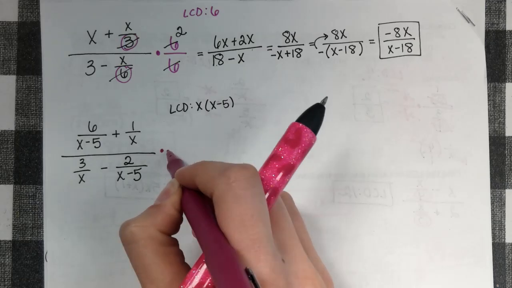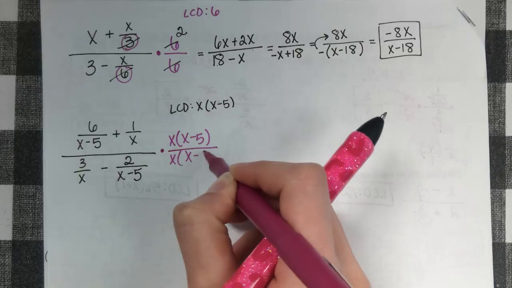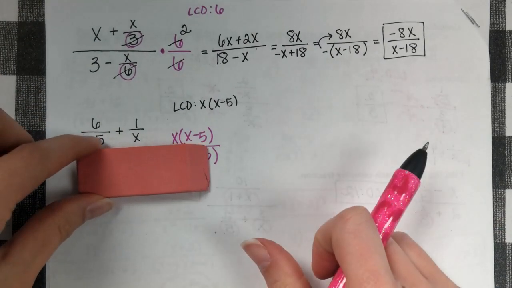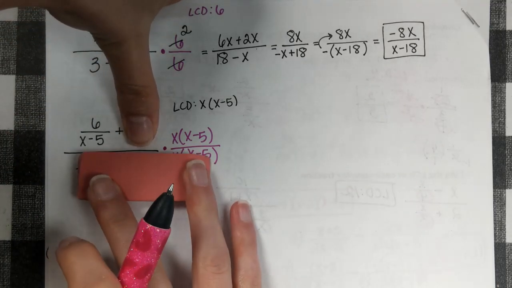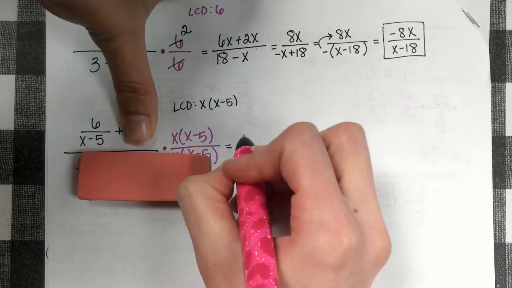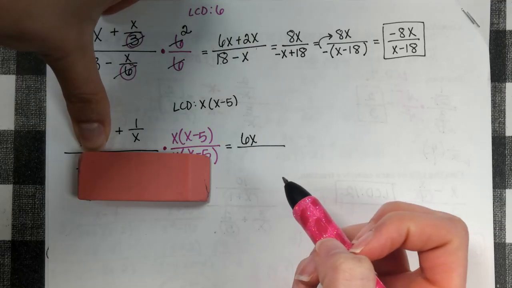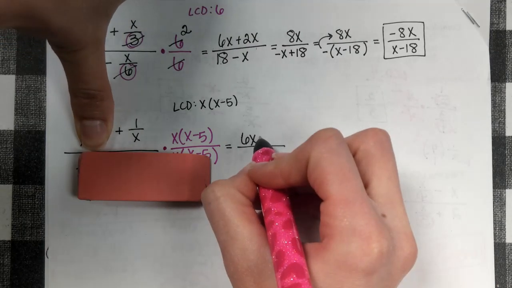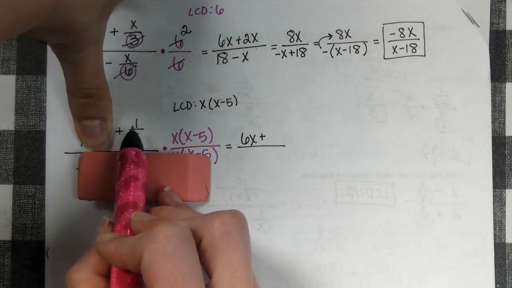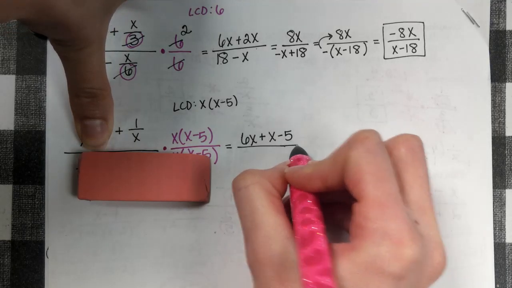Alright, for time, we're going to go through it together. Okay, hopefully you did your whole covering up thing. Okay, if I'm looking at my first mini fraction, what cancels? The x minus 5, leaving me with 6x. Okay, then I look at my second mini fraction. x cancels, leaving me with x minus 5. Now, if this was any other number, I'd have to distribute it, but it's just 1, so that's going to leave me with x minus 5. Okay.